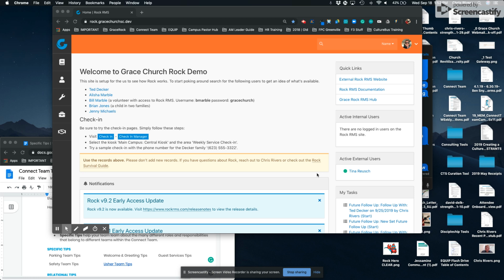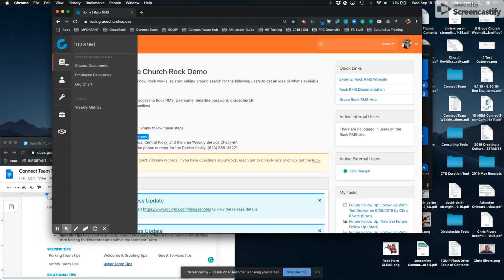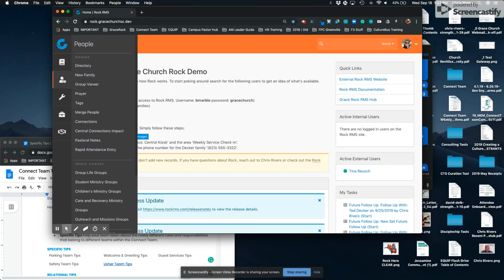All right, I wanted to show you a brief demo of Rock and where we are in this current process of migration, integration, and development. This is, of course, a sandbox site, so everything I show you has 6 months old data. And if you see anything that looks out of the ordinary, please know that we are updating things every day.